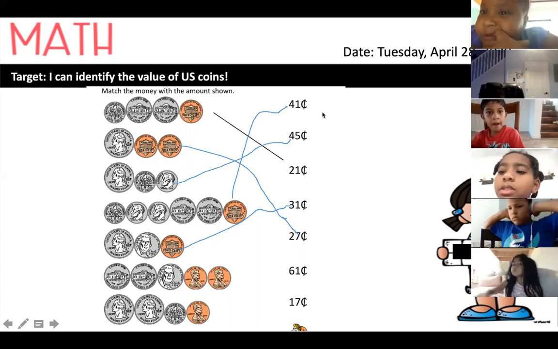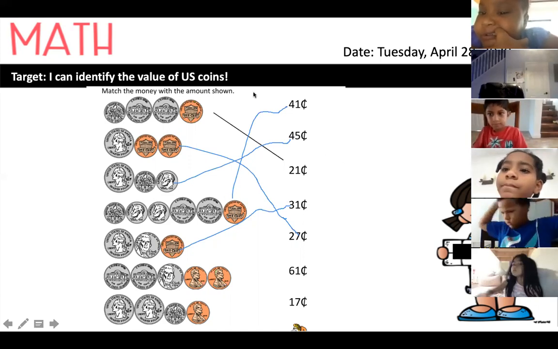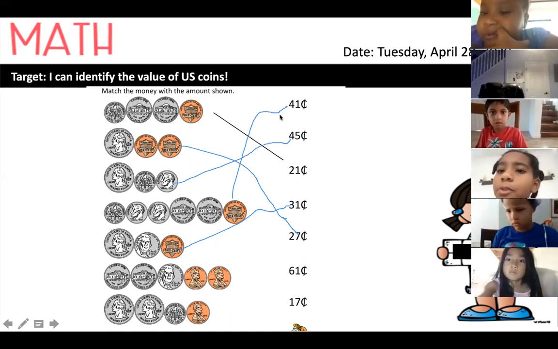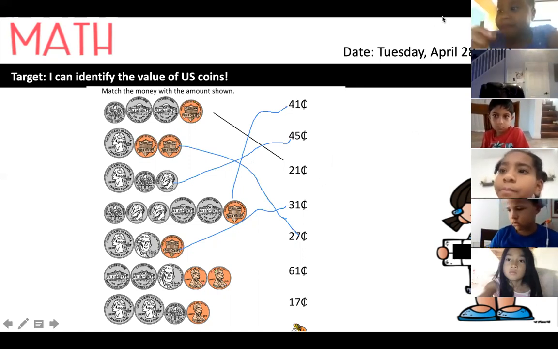We're able to see it. So nothing is blocking the coins for you? No, Mom. Okay, because my computer is stuck and something is blocking it a bit for me.